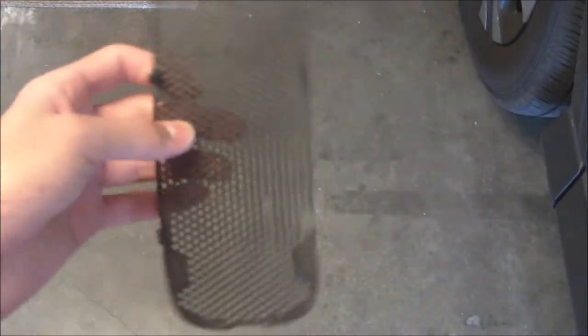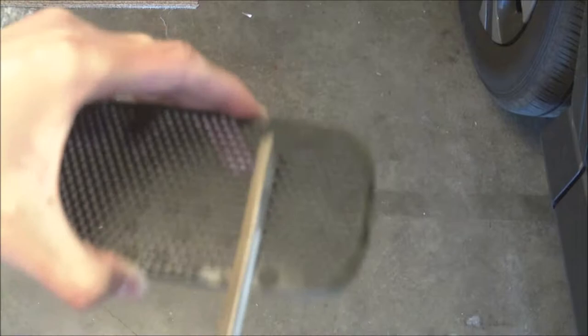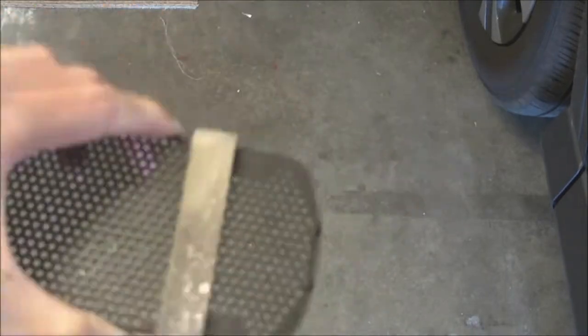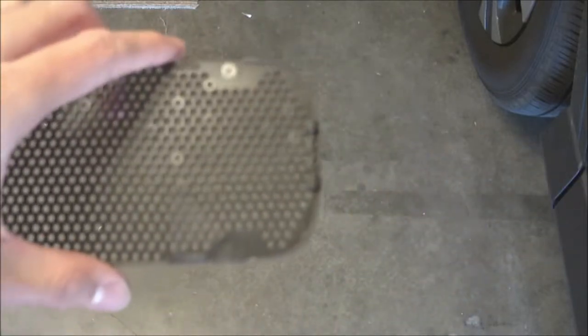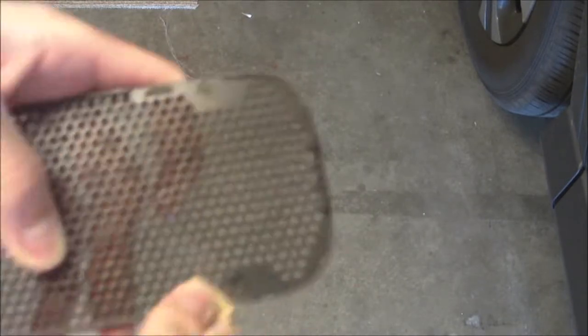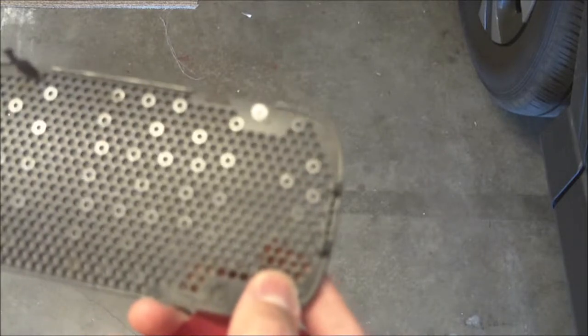Now for the bottom side plate, I'm actually just going to file down the places where the clips broke. And so, I'm going to start off with my triangular file and just lightly file down on that edge. Alright, so that's looking fairly good. I'm just going to now take some sandpaper and finish it up. Alright, so that's nice and smoothed out. And now we'll go ahead and proceed to do that on the other clips.